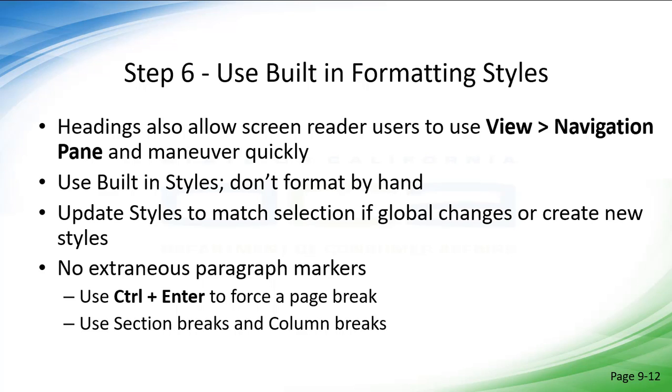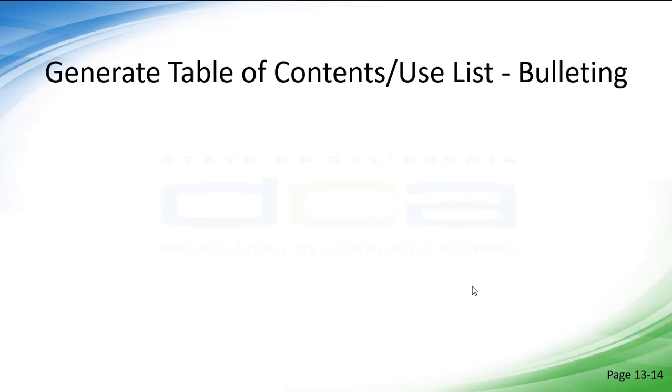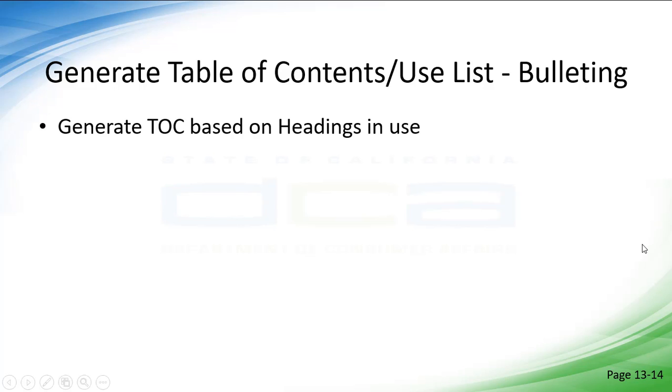We want to use our page break, which is a Control and Enter, to say I would like my text to stop here 3/4 of the way through this page, and I would like to do a page break and start a brand new page now. We also want to make sure we're using our section breaks and our column breaks correctly. If we are using our styles correctly, we'll be able to generate a table of contents very quickly and easily.